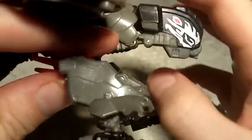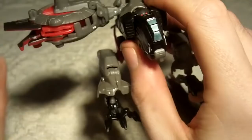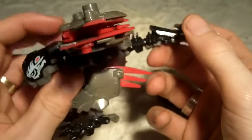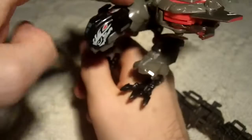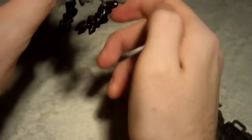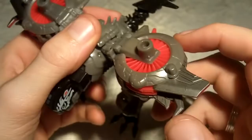And the beautiful thing about this little tootsie here is that it is a standardised Mech Tech thing. So if you've got any of the larger Dark of the Moon figures, like Sentinel Prime for example, the same size as this would look ridiculous. But if you've got a really large figure like Sentinel Prime or the large Optimuses or even the large Megatron, obviously because he's a Decepticon, there's a port on top of all the hands and you can have him hold Soundwave. You can have him hold Laserbeak on the arm, which I think is a fantastic little feature. One that I unfortunately won't be making any use of because I don't have any large figures. And like I said, the movie line to me is a bit meh. I might pick up the Soundwaves if I see them.